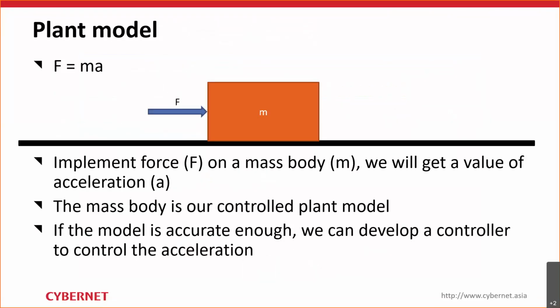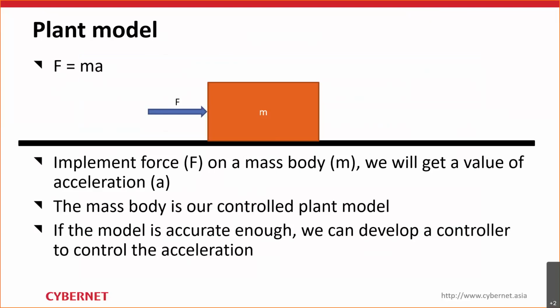So, what is the plant model? I assume that everyone here knows that force equals mass multiplied by acceleration. If I put a force on a mass body, it will have a specified acceleration. That mass body is our controlled plant model. If the model is accurate enough, we can know the acceleration value at any time. We can develop a controller to control the acceleration, based on the mass equation.